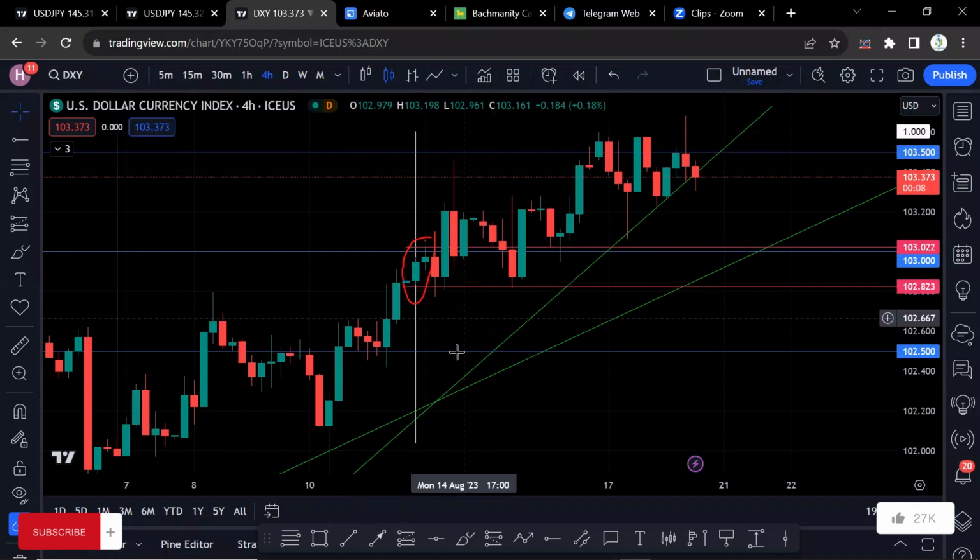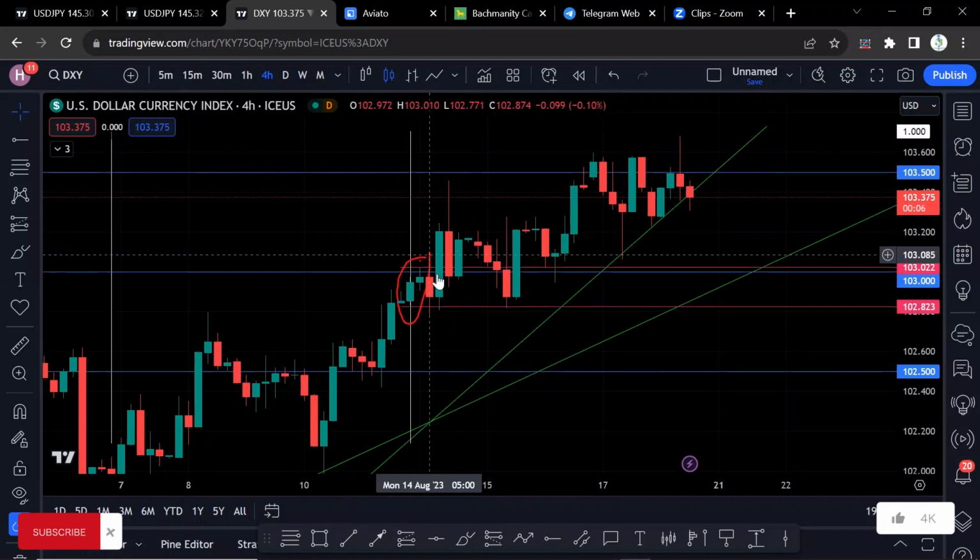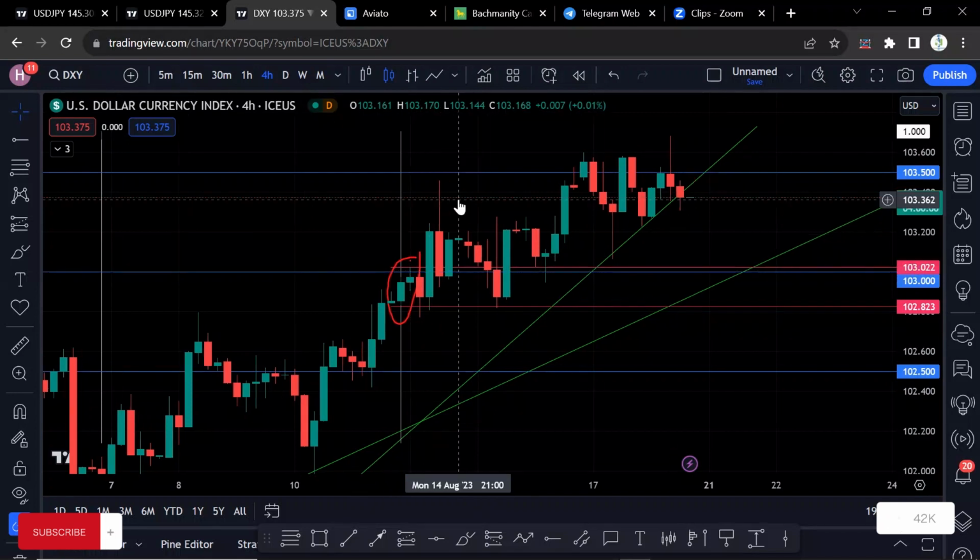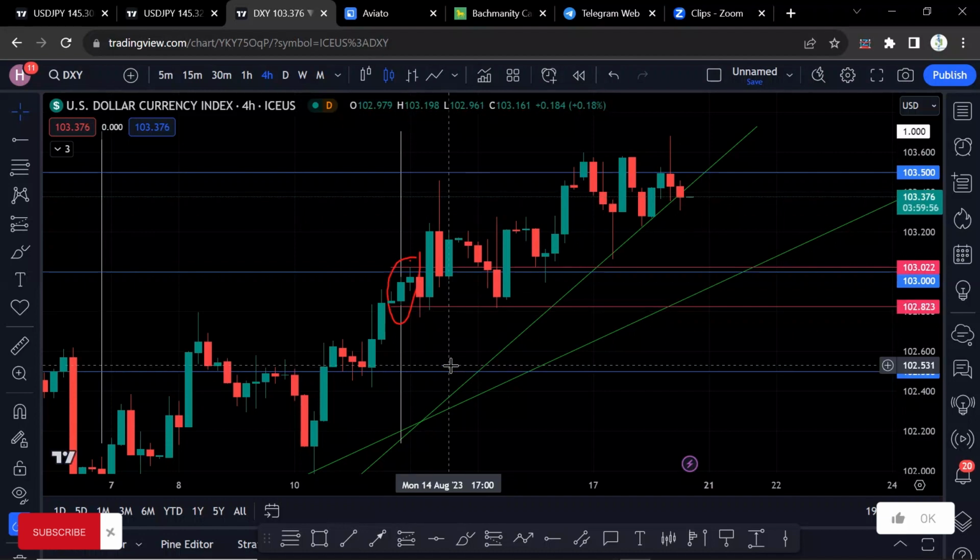So what you are going to do is wait for a candlestick to break above. If a candlestick breaks above this horizontal ray, it's telling us that it's going to be more of an uptrend for the week. If it breaks below, then you know that throughout this week will be a downtrend. That's why I don't trade on Mondays, and there are some traders out there that don't trade on Mondays. They use Monday to determine the overall trend of the week.